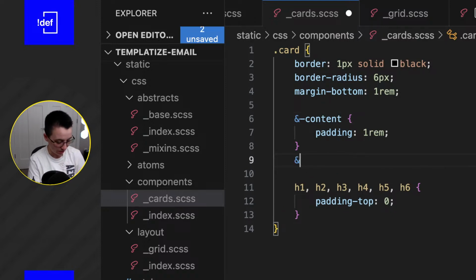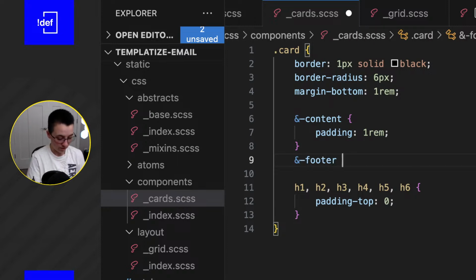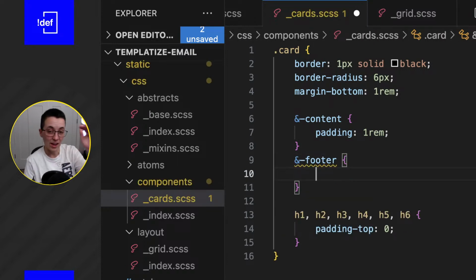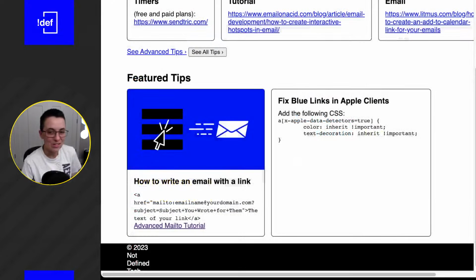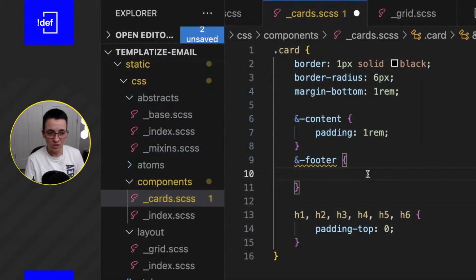This is something that Bootstrap has done, where they have a card header, card body, card footer, because most cards tend to have something like this, where maybe the header is the image, the body has all of this content right here, and then the footer could be this little CTA or some other little bit of information, maybe an icon or something like that.